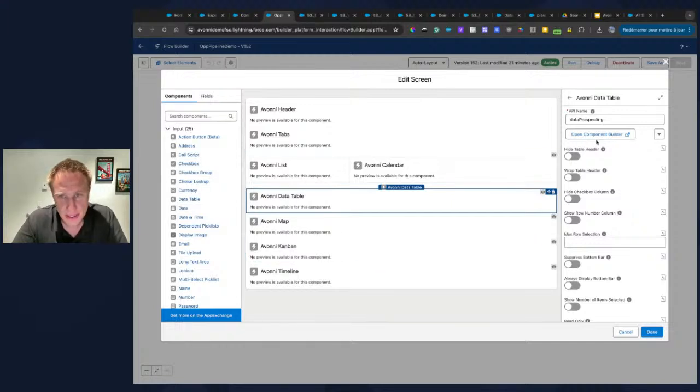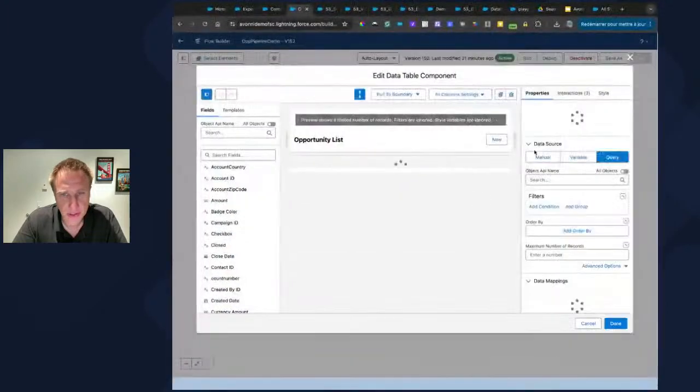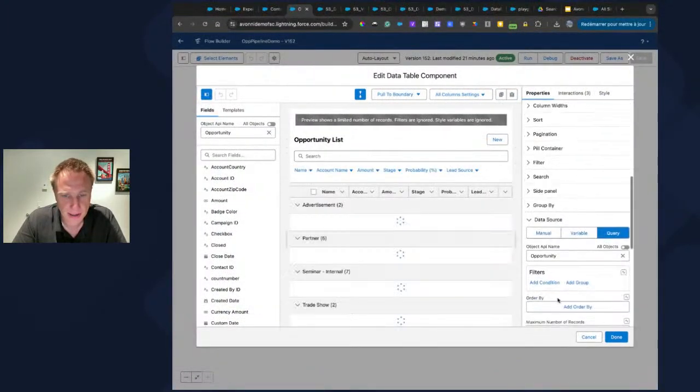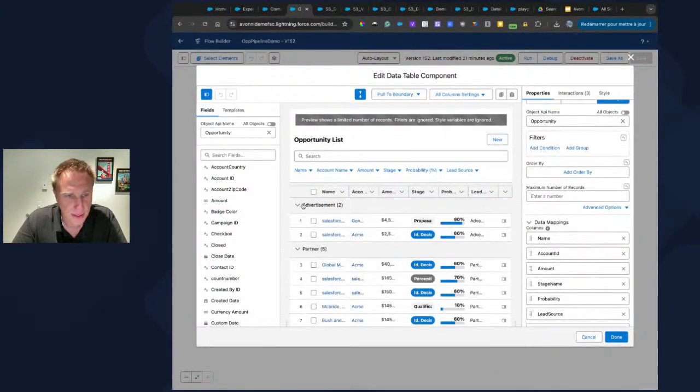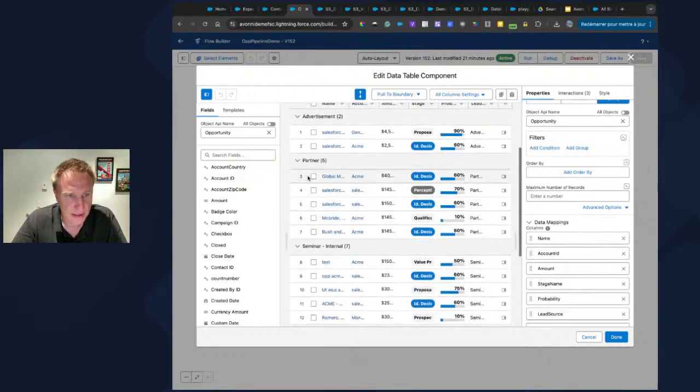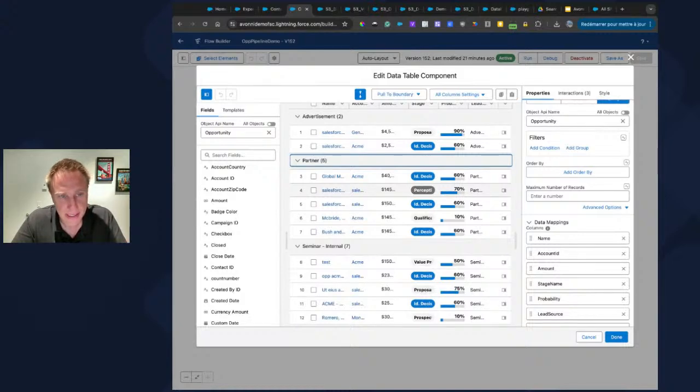Because regarding the hierarchy data table, if I understand your question correctly, we only support the group by. It's like a hierarchy with only one level, but there is no multiple level of hierarchy on a record. Not yet. That's something that might come, but right now that's not available.